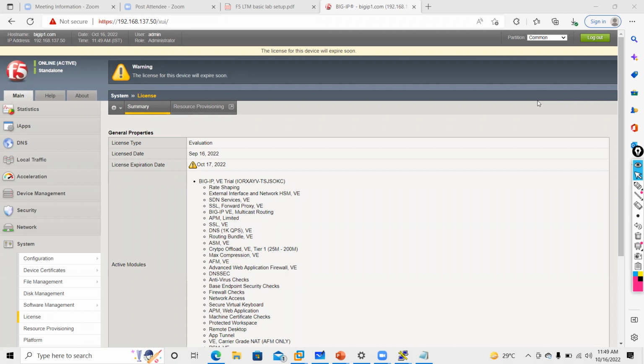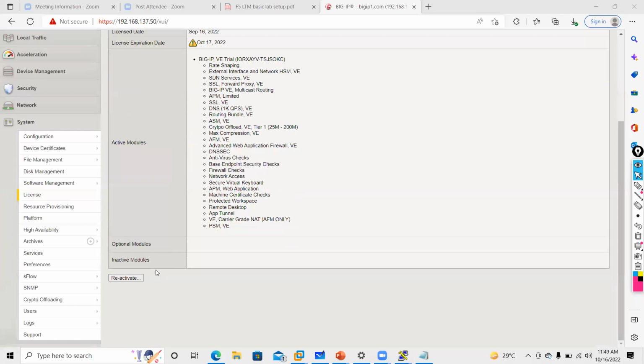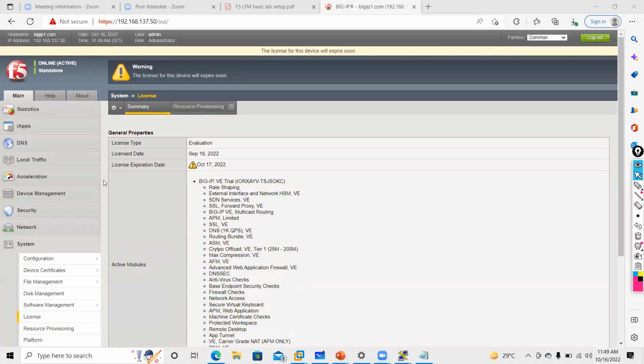Sir, what if we miss excluding the license while loading the UCS file? No, sir, you cannot restore. Why do you want to restore the license? Because license you get from F5, right? You just go here in license and activate the same way we did at the initial level. Because that is a new box, the same way which we did when we initialized. Why do you want to restore from UCS? Try to understand, UCS will contain your old F5 license, but it's a new RMA box. It will not take it. It will throw a configuration error because license is unique per box. Try to understand that way.